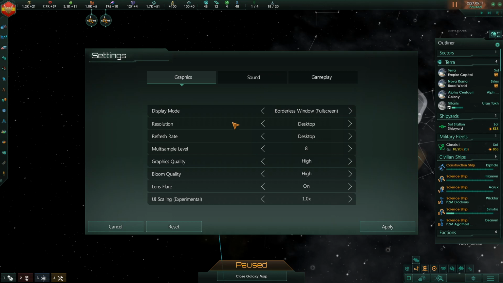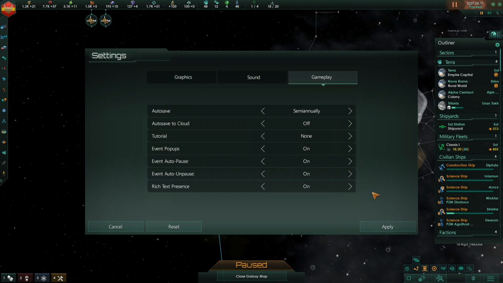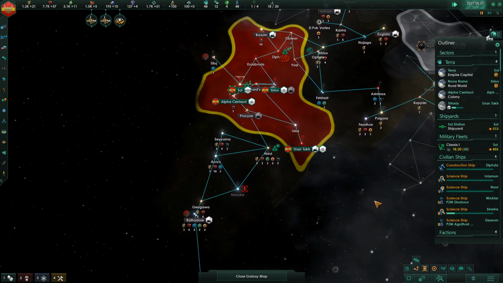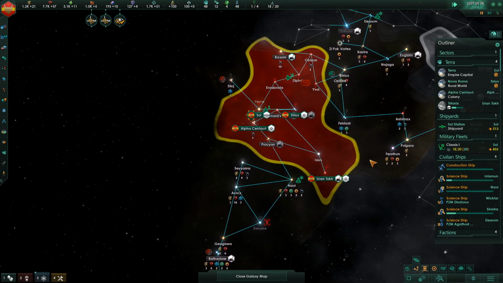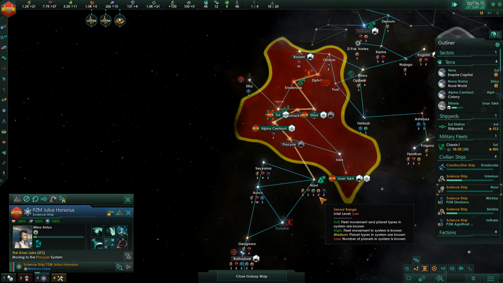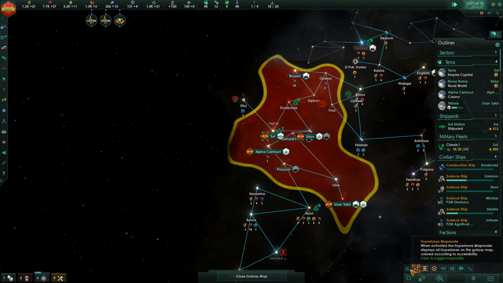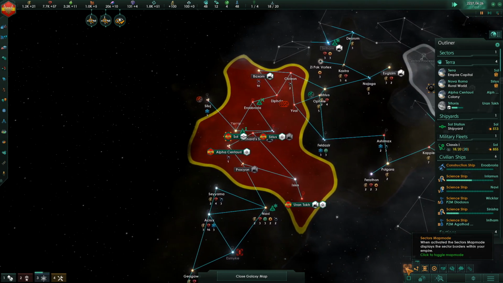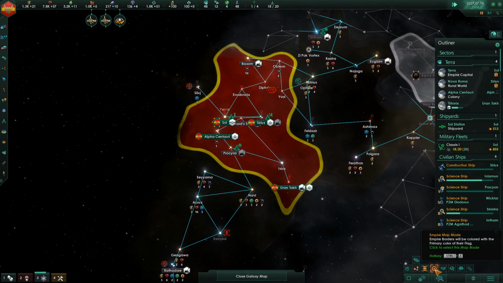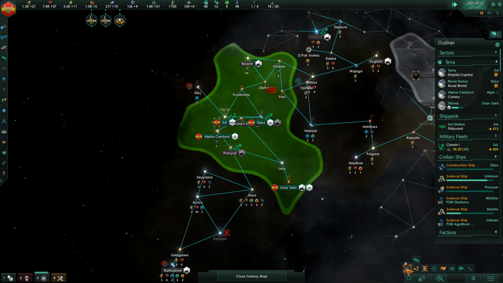So, settings. Well. Okay. I don't know why our sector map mode doesn't work. It's probably this mod. Probably this mod, if I had to guess. But that's fine. We will be okay with that. Yeah. I don't know why sector map mode isn't Empire map mode, diplomatic map mode.